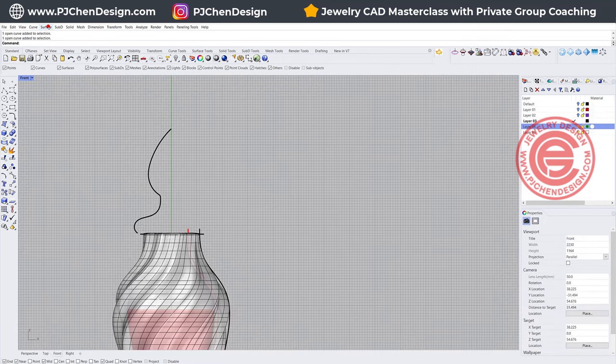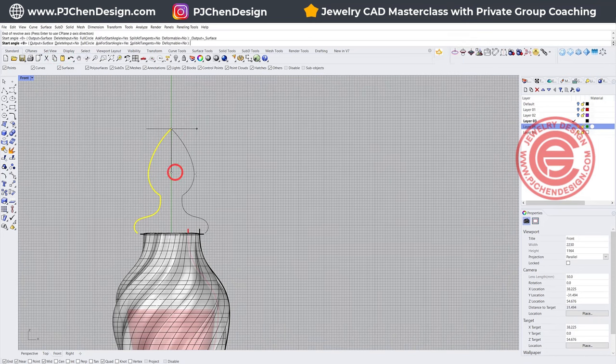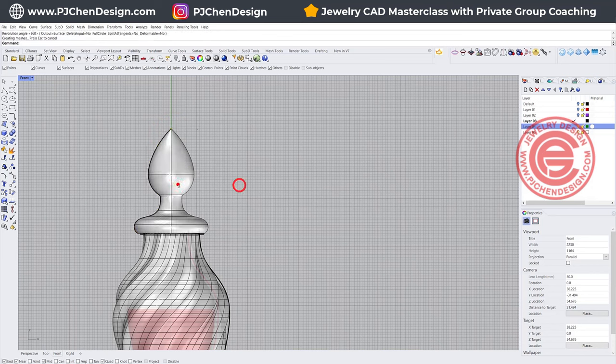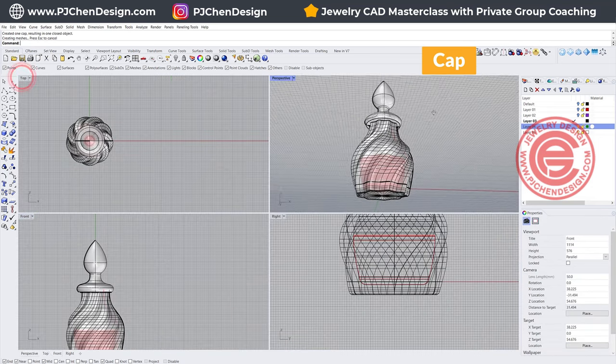All right. So how we're going to turn it into a solid is, again, we're going to use exactly the same command. We've been repeatedly using the same command for this practice. So I hope that will help you get really familiar. And then I'm going to use the cap command to close it. So now we have this on the top.